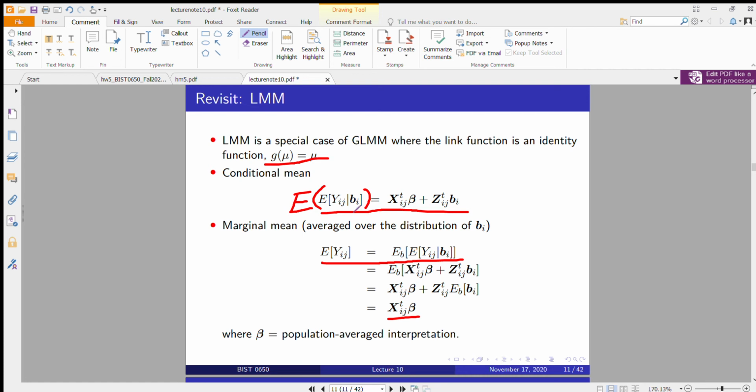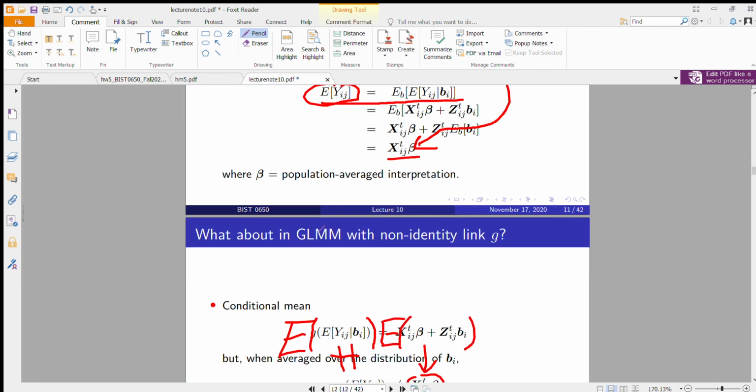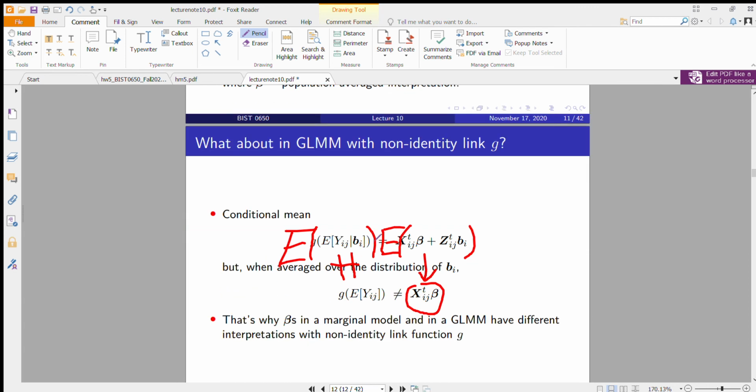We can just easily calculate the expectations for both sides, the left-hand side and the right-hand side of the equation. For the left-hand side of the equation, this is equal to this. They are the same. The details are shown here; if we do the calculation of the expectation of this part, we will get this one. So we know that actually the betas in the conditional mean model and in the marginal mean model have the same interpretation. We can interpret betas on the population average level, but it's not the same story in GLMM for non-normal data.